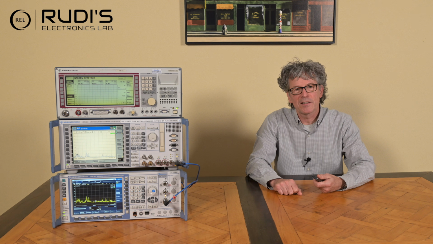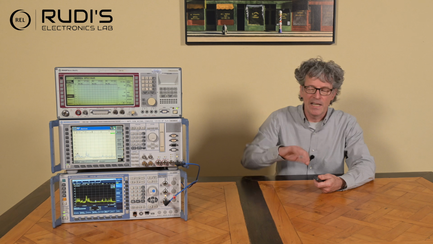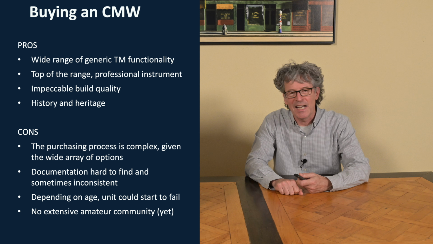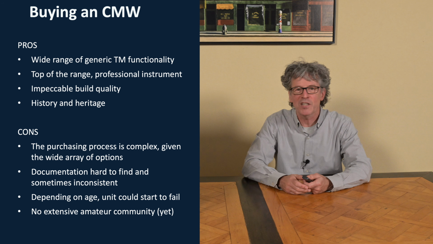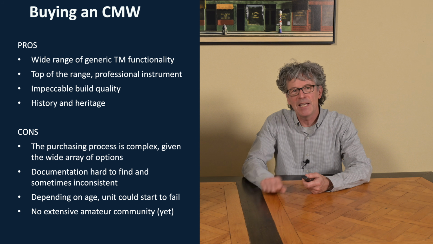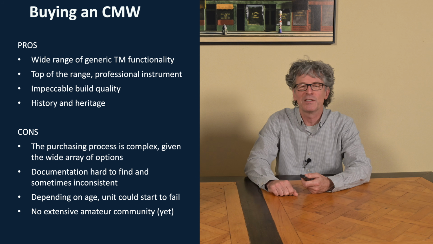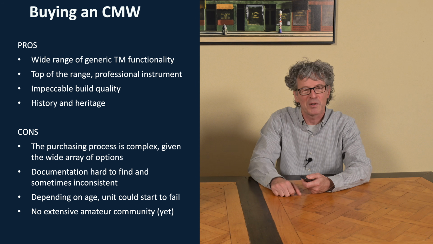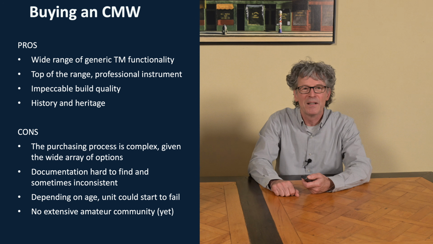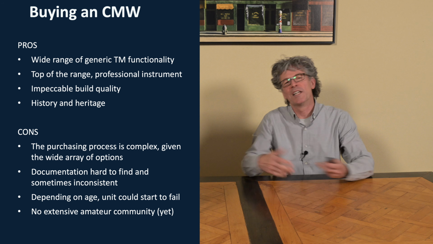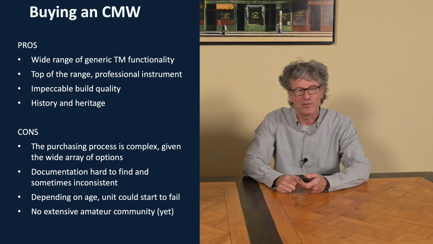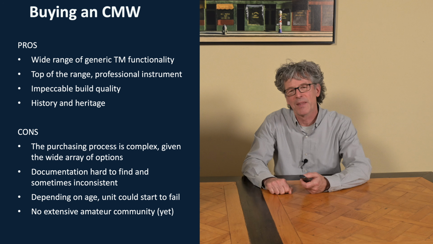Now, coming to the end of this episode, is it worth buying a CMW? In later episodes, I'm going into each of these functionalities and how they compare to other devices, but here more from an overall level. What are the advantages? There's this wide range of test and measurement functionalities, very nicely implemented. It's a top of the range device. It is very, very professional. It has an impeccable build quality, and there's also the whole history and the heritage that comes with this type of device. It fascinates me.